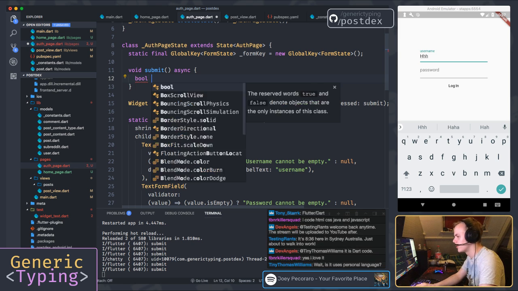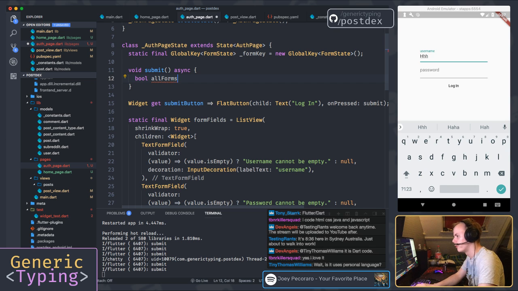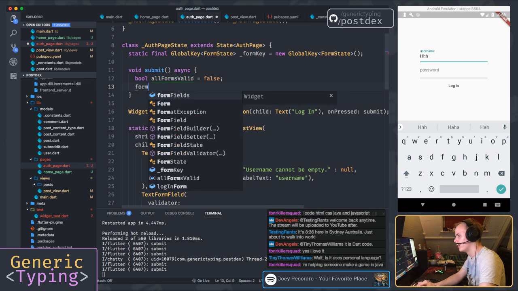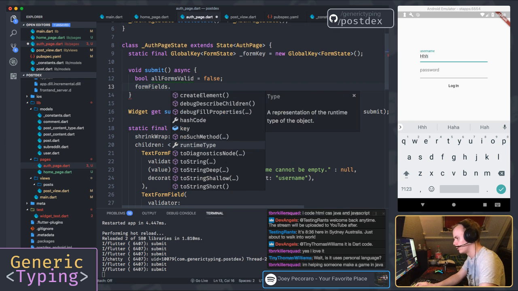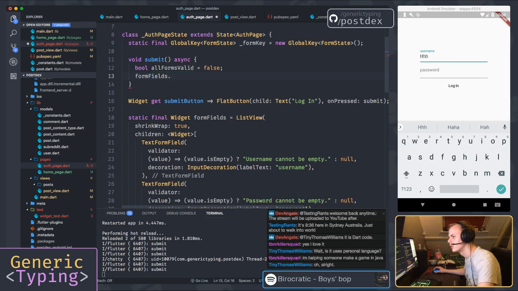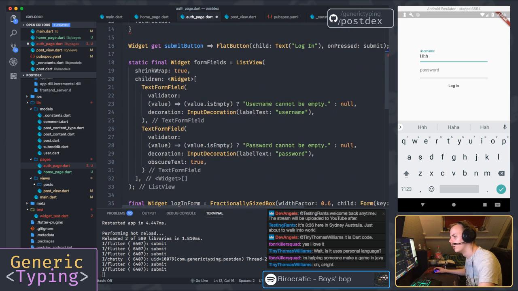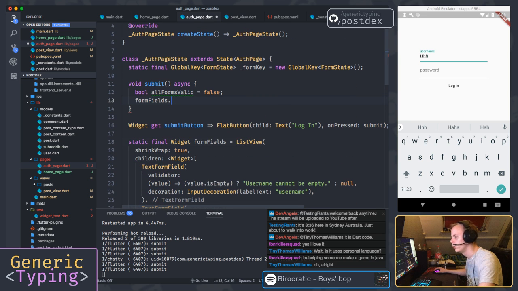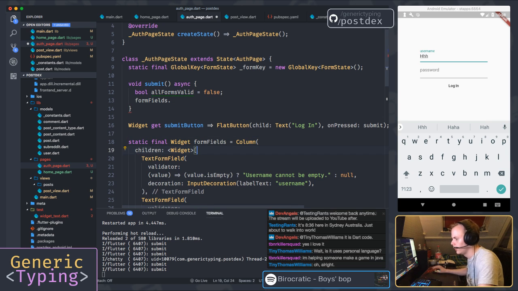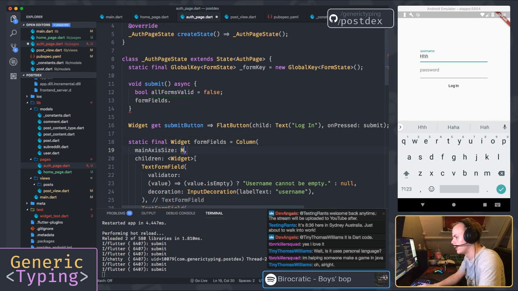I can do something to check this. I can do all forms valid is false, and then say form fields dot for dot children. Oh wait, I could call it on a column, but not in a list view. Okay, let's make this a column then. It doesn't really matter. Main exercise, minimal. I want that to expand. Form fields are children.